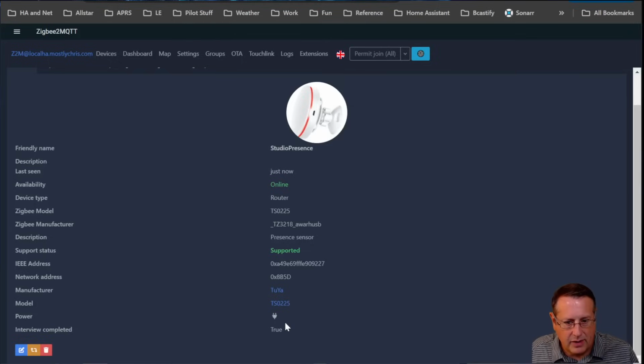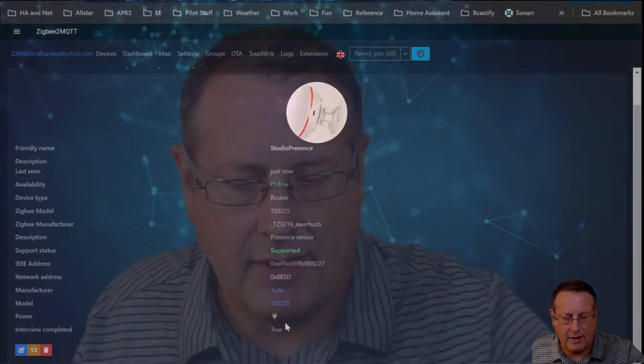So it's powered up, you can see now. And one other thing I want to point out about these presence sensors is the majority of them require constant power, because they're sending out a constant radar pulse to determine if there's movement or detect human presence in a room. So they're a little bit more power intensive than your standard 6-year battery life motion detector that you get with an alarm system or something else.